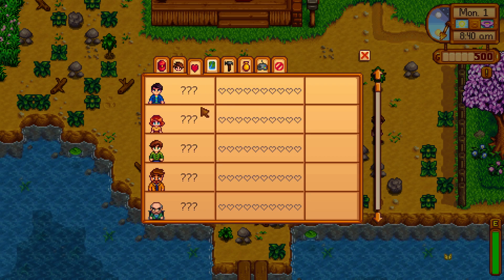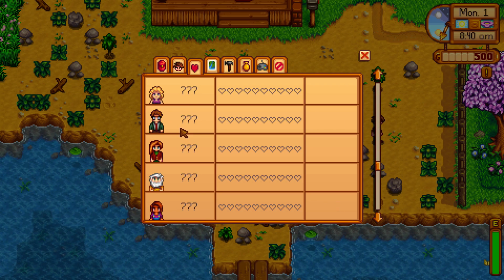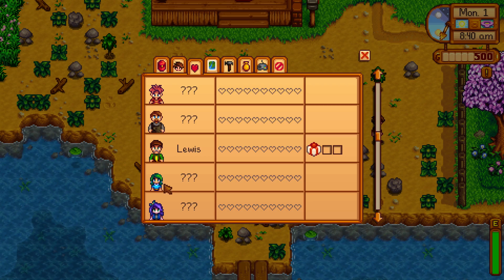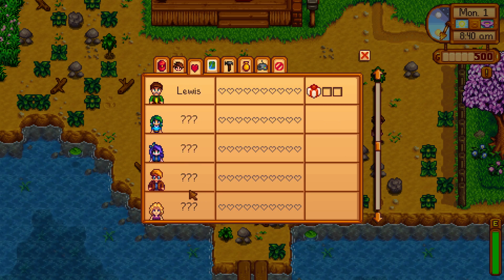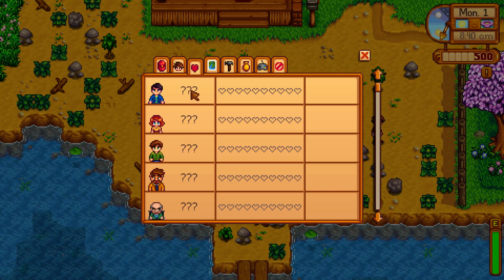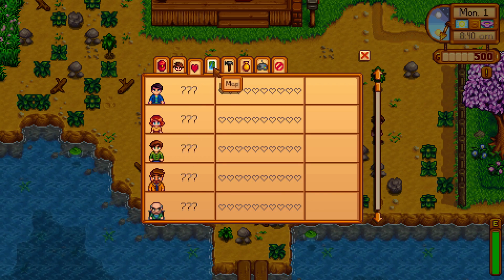Next, your social. As you meet people, you can make friends with them and you can give them gifts, and with some of them you can end up marrying them. And that's one of our first quests, to go and meet all these people. Next, we have the map.